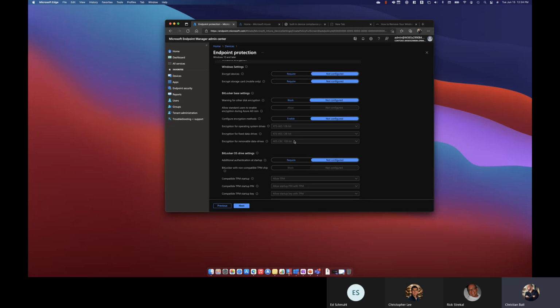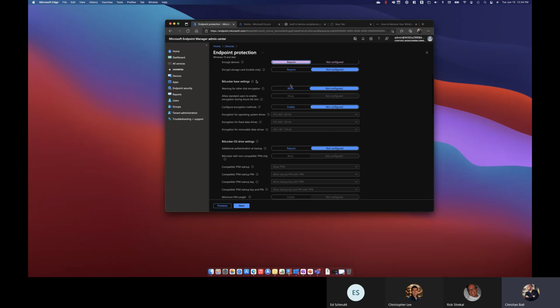You need to understand if you've already got existing encryption in your environment. One thing that will most likely cause your devices to be unusable is deploying BitLocker encryption on top of another encryption solution. They do not mesh, and you will have a rough day if you do that. So as we get ready to set all these things up, we just want to make sure that we enable the ability to encrypt our devices. If you're not sure what these settings do, you can hover over the little I, and it will give you a short description. And if you want to learn more, obviously there's a link here that you can click.